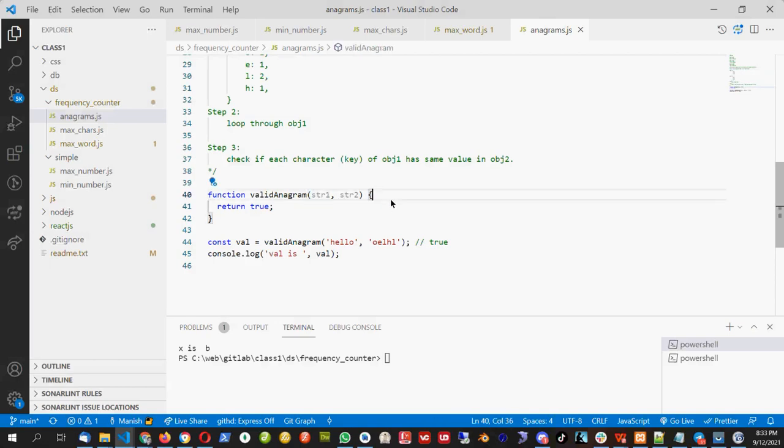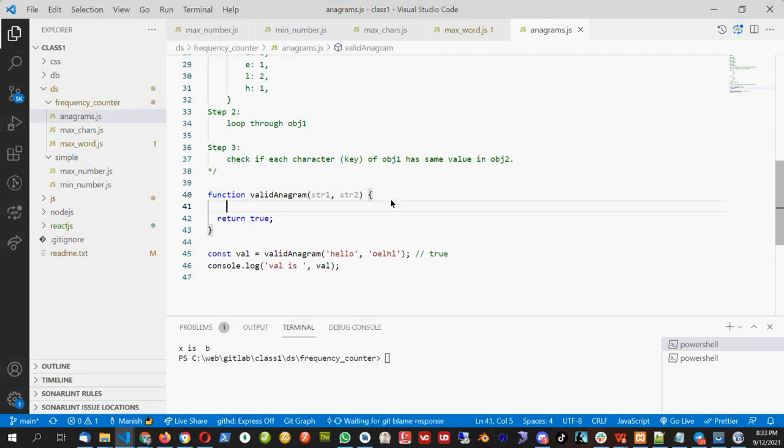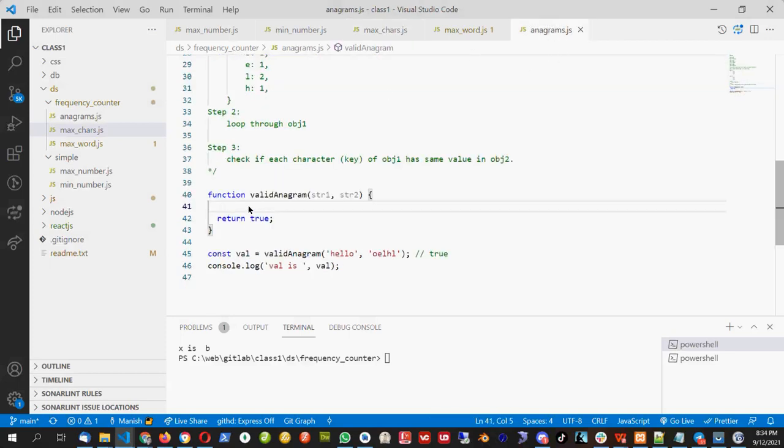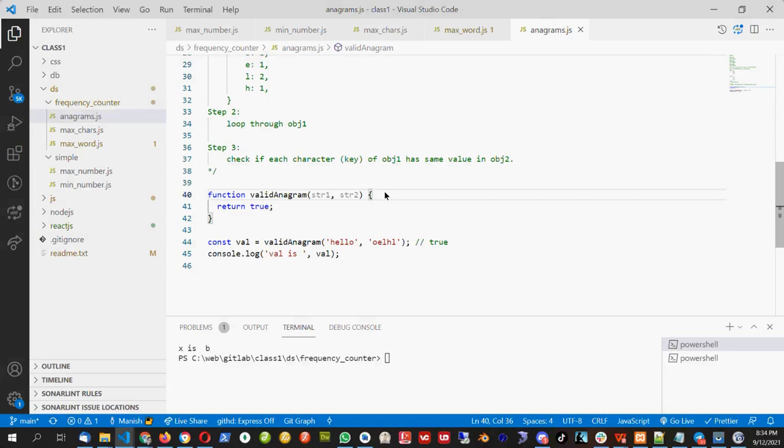Okay, let's do this. First I have to build the character map of str1. If you know how to do character mapping, it is similar to what we did here. So I want you to do it. What is the first step? What should I write here?